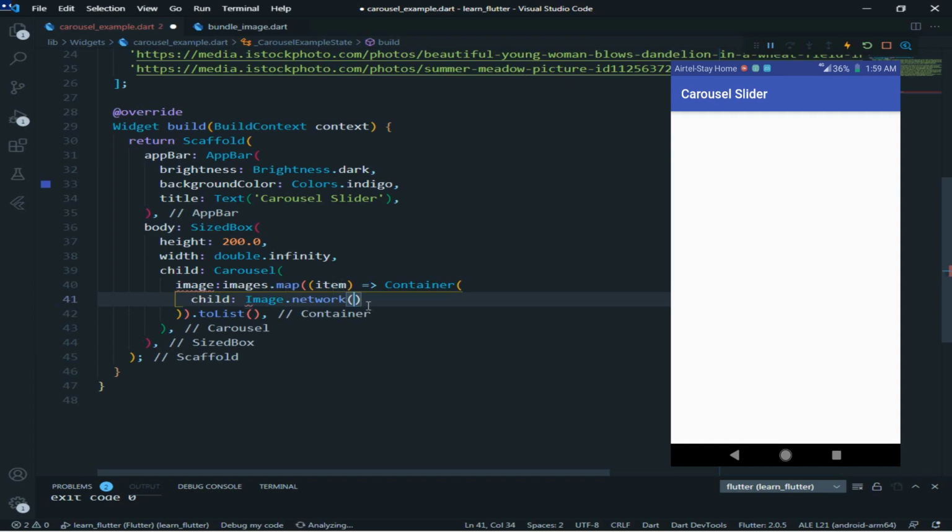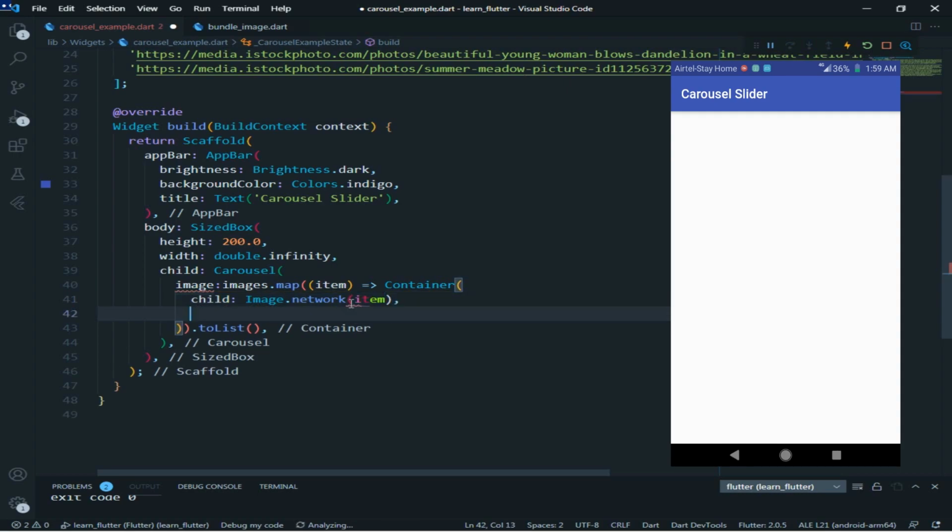In the image.network I will give. Then in the image.network I will take fit: BoxFit.cover.